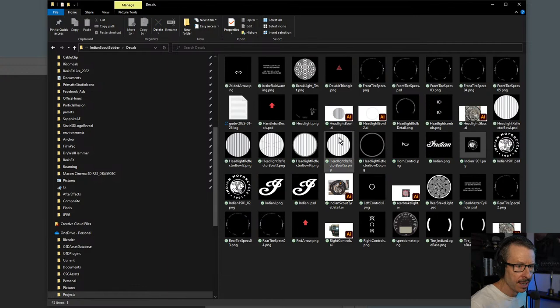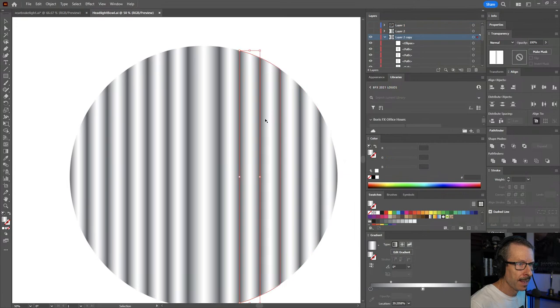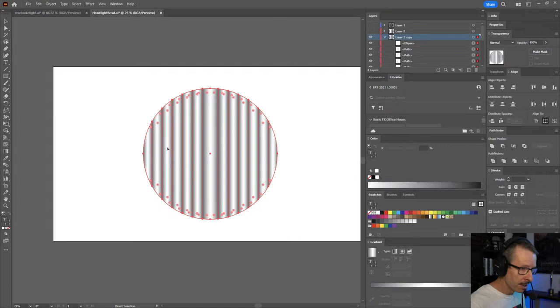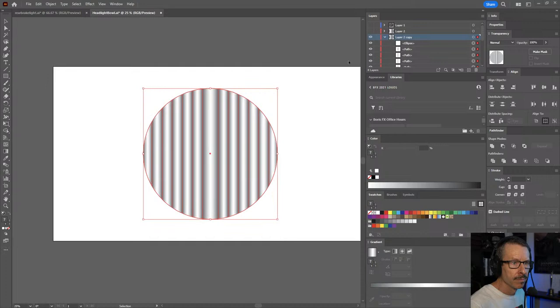So this one here. So here I've got just a circle, and I've got a bunch of bars like that, and they've all got gradients on them. So I just adjusted the gradient to create that sort of roundness, and that's how I created that. I just grabbed that, copied it and pasted it across to Photoshop. I'm not going to do that right now because Photoshop just won't open up on this screen. But that's basically what I did. That's the way I created that.